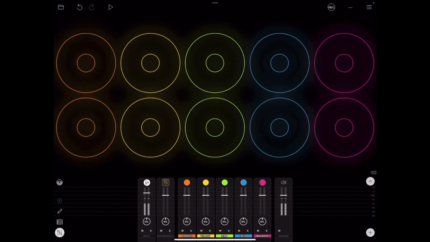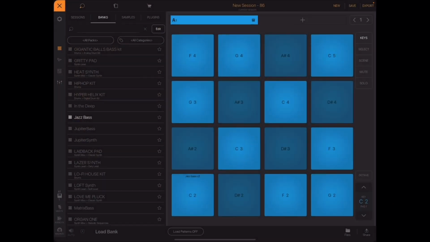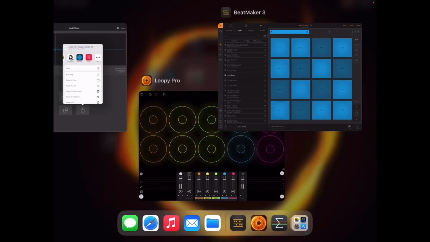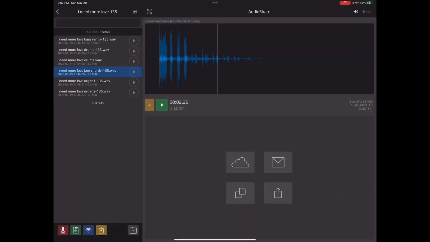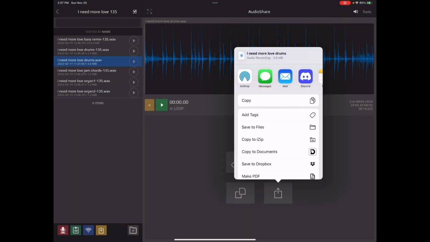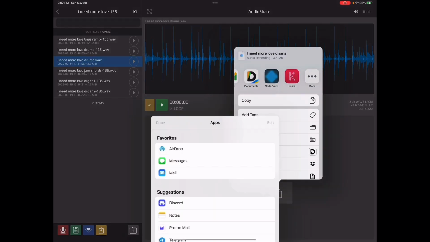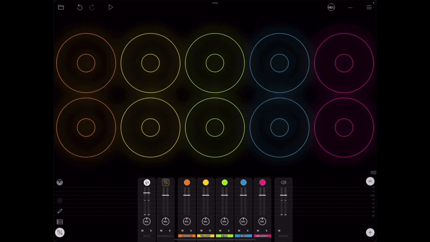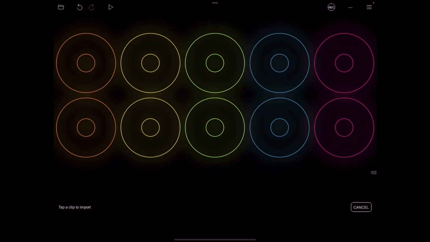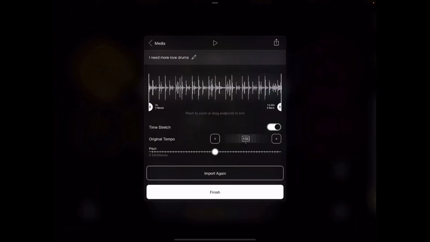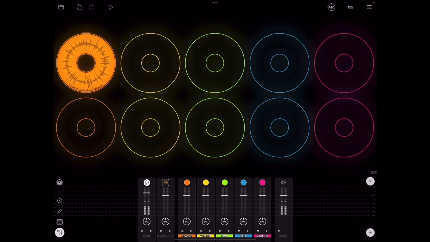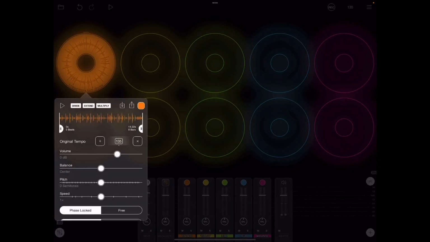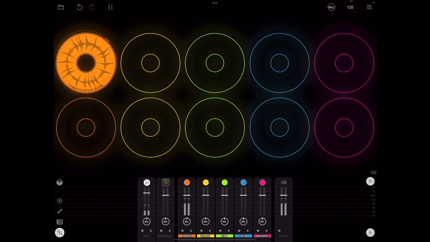Now, in this particular case, if I wanted to use that jazz bass, I can now use it here in Loopy Pro. So let me add a bass. Let me add a little drum in. I'll just add this drum here. Sounds good. I'm just going to grab a random drum because I don't want to create a drum on the fly. So I'm just going to add this one to my project just to give it some time and looping and all that kind of good stuff. I'm going to divide this to 4 bars. And this is the one I used in my last example. All right, so I have this beat going here.